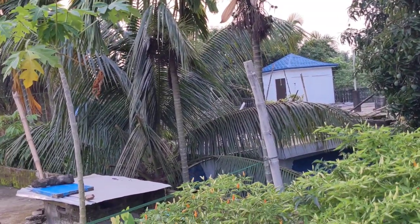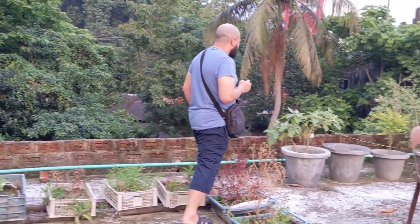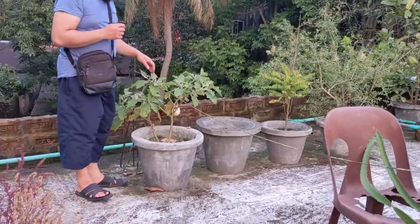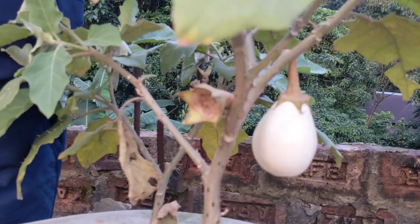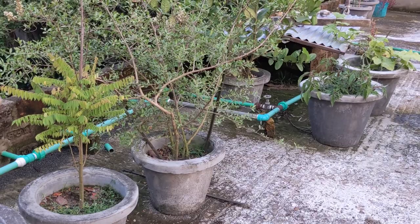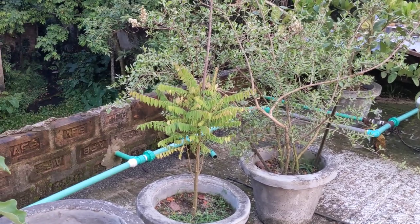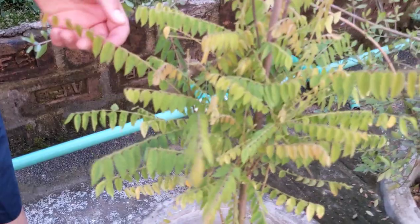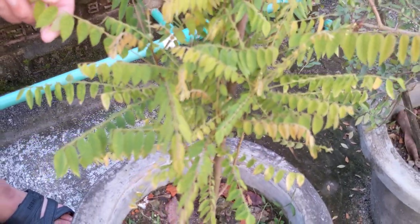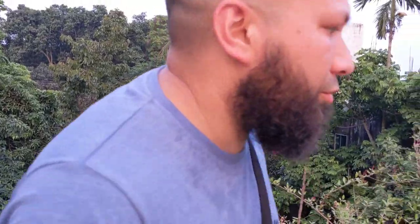And there's coconuts over there. Let's have a look at what else we've got. So if you look at this aubergine plant here — we've got white aubergines here, there's a nice aubergine, a couple of dead leaves. What is this? It's like a fruit, same colour, like a starfish fruit. I've never seen this plant before. This is called khafringa and it has a star-shaped fruit on it, which is a little bit sour.